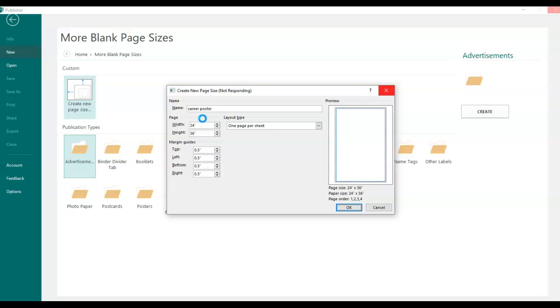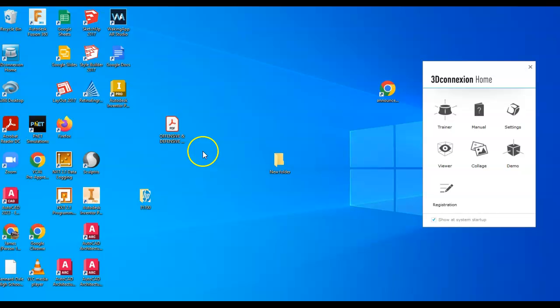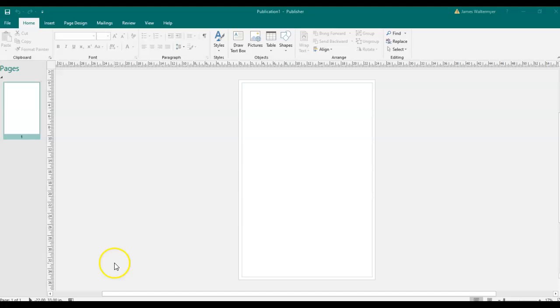That's it. So my page width is 24 by 36. We'll use the large format printer, and it crashed. Let me pause for a second and get it back open again.